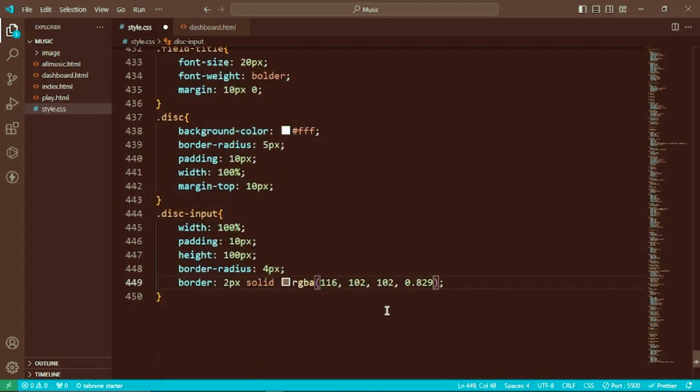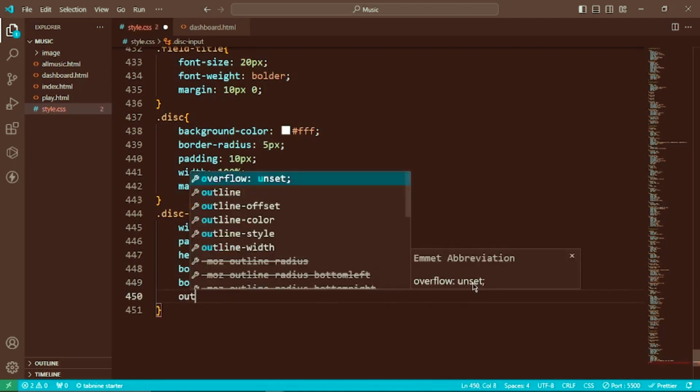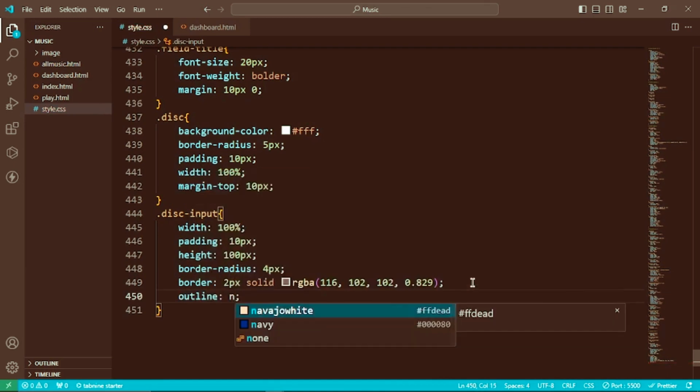So this is the color code for RGBA. Okay, it is perfect. And then I just want to outline everything, outline to none.